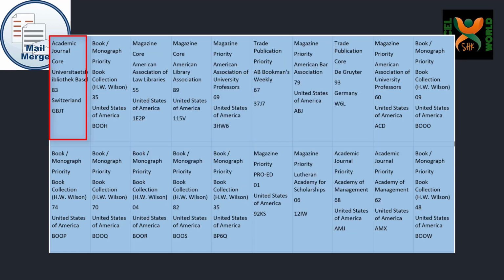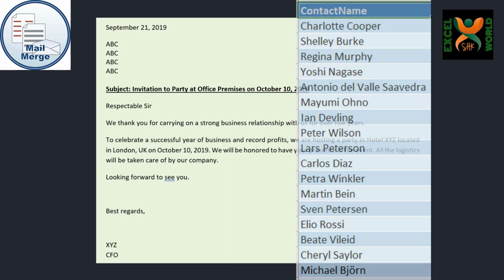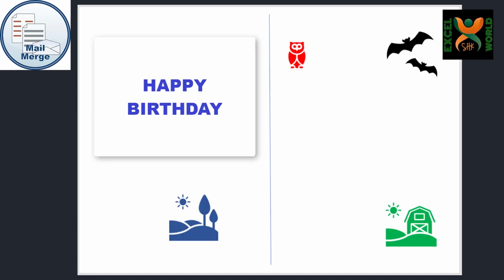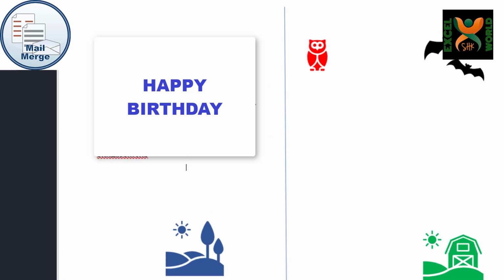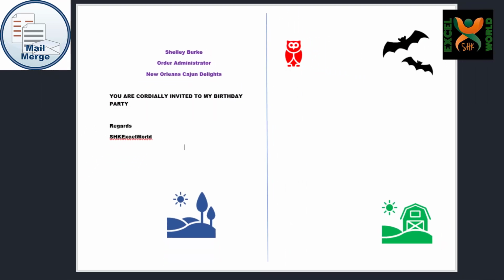It can also be used to send invitation letters to a long list of recipients. It can be a formal or official invitation or your personal invitation, like for your birthdays. So you can create a customized invitation card in Microsoft Word and merge the list of recipients from an Excel table onto your customized card, and thereby generate multiple invitation cards in one go. So before any further delay, let us start the exercise.